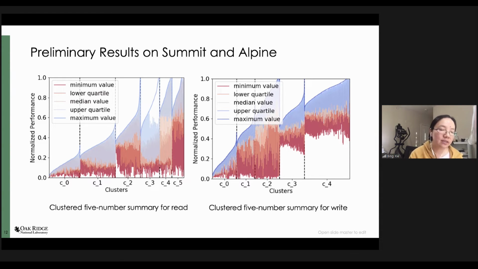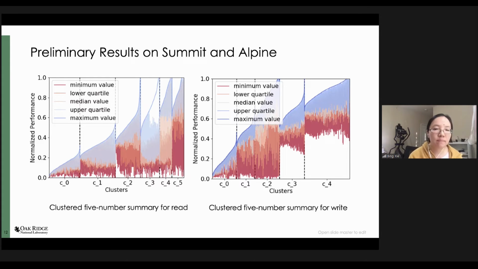Every point on the x-axis reports the results of 5 points of a specific IO pattern we repeatedly performed on Summit and Alpine, and every x-axis entry belongs to a specific group. We sorted the groups by performance, from bad to good, based on the median performance.